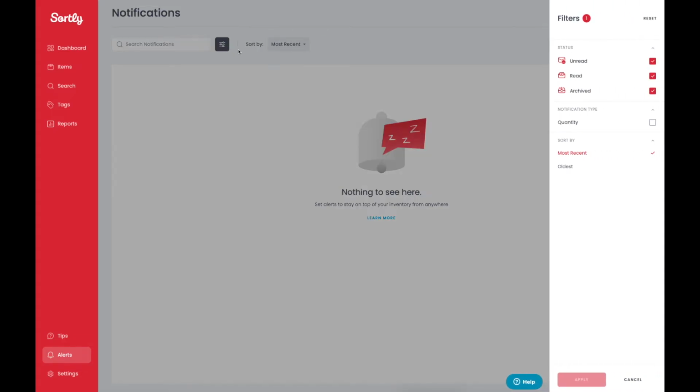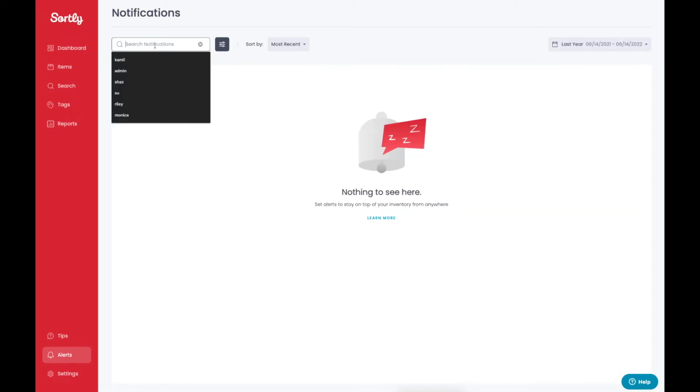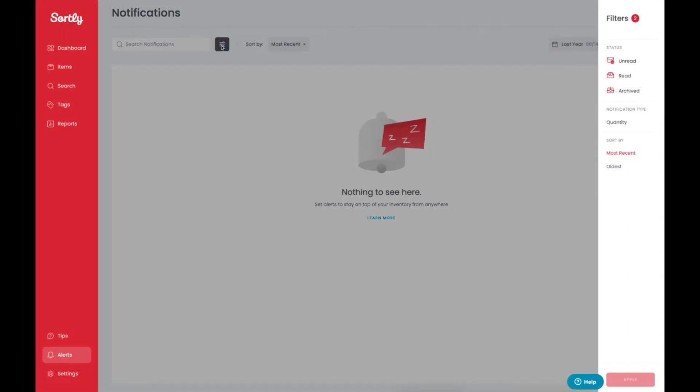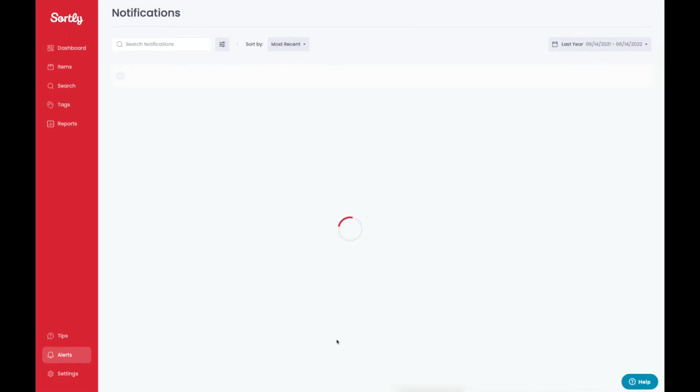Generally speaking, when we look at these different alerts, we can go in and filter based on a specific transaction type, whether they're read or unread. We also do have the opportunity on our side to go into the search notifications and filter based on a specific notification as well. So all of this data is going to be fully available to you and the team to utilize on your side of things as these adjustments are being made.